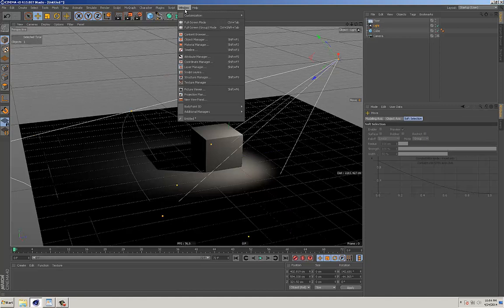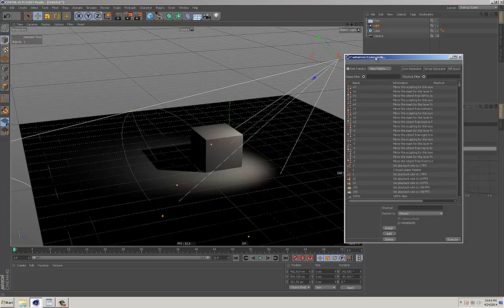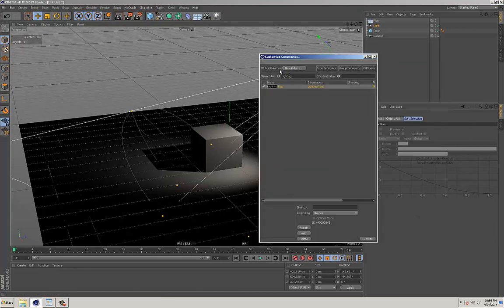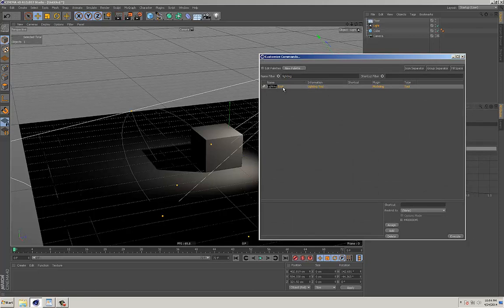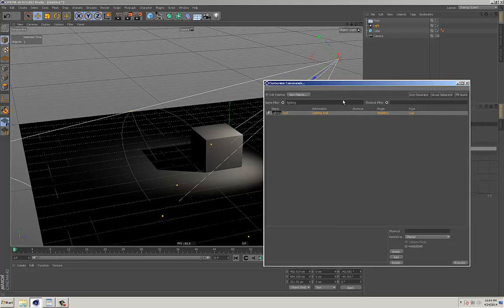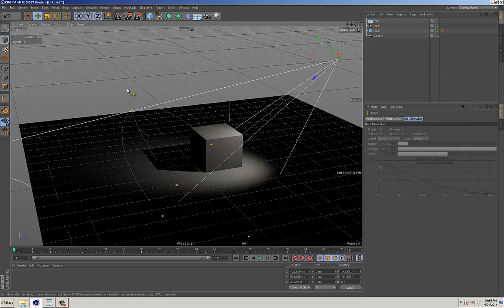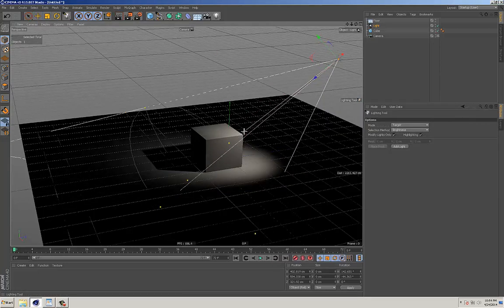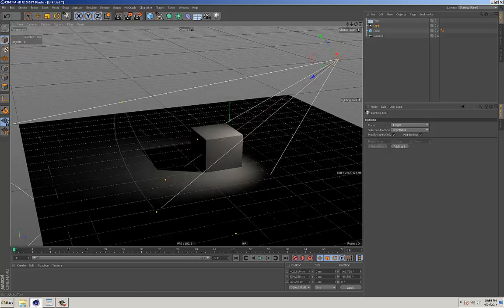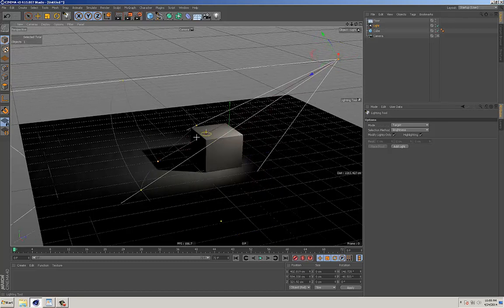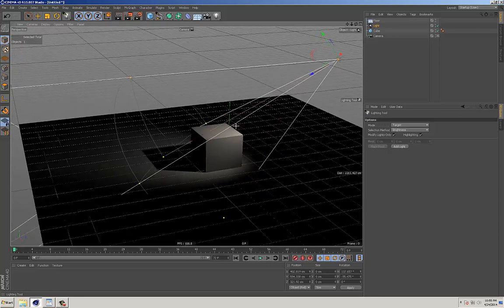And yeah, so any command you want to find that you can't find in the program, you can just go Window, Customization, Customize Commands, and then you can type it in here. It'll bring it up. And if you want to make your own keyboard shortcut, this is something I'll show you later too, but let's say you found this lighting tool and wanted to use it a lot. Then you wanted to make a keyboard shortcut, let's say Shift L. Then you would say assign, and now, whenever I press Shift L, I'm in the lighting tool. So that's just another little something. When I go over how to customize layouts and do your own shortcuts, we'll go over that a little bit more, but that's just a little something now if you want to do that.